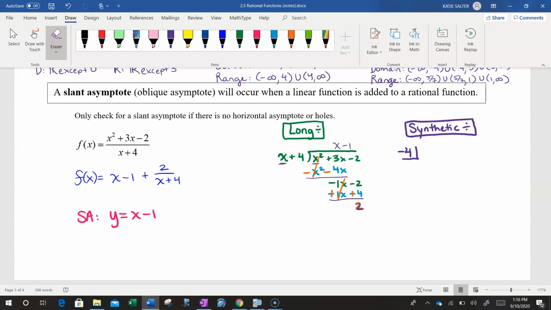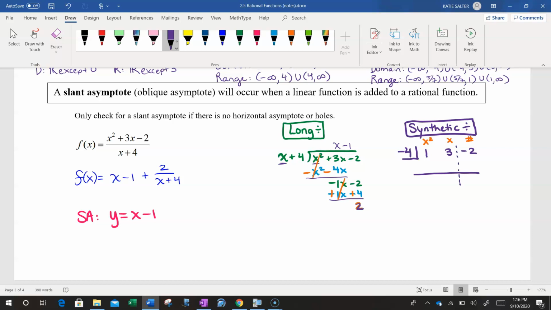Then you put the coefficients in descending order. So because this is quadratic, I must have a coefficient for x squared, for x, and for my constant. Because if it doesn't have one, you have to put 0 there. You have to put a placeholder. Just like the number 503, we put that 0 in the 10 spot to hold that spot. So it's going to be 1, 3, negative 2. Skip a space, draw a line, and draw your remainder column.